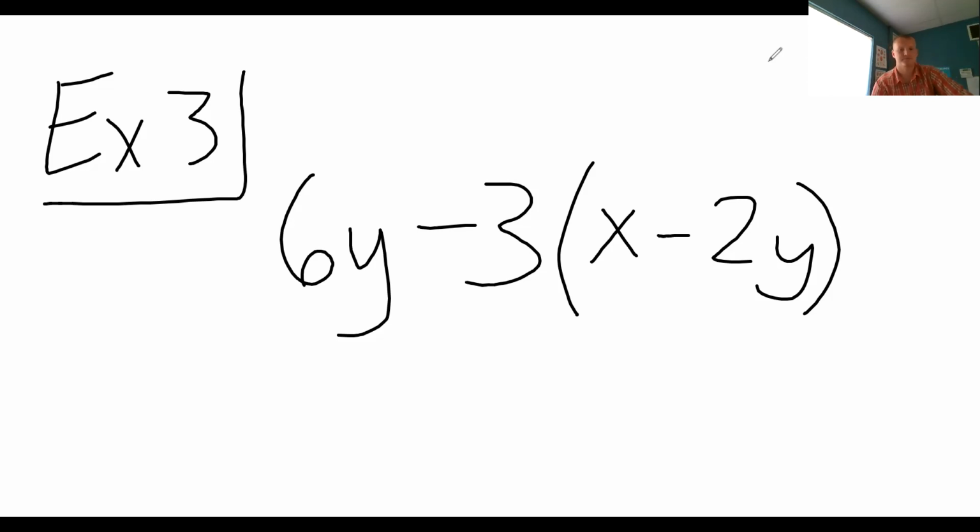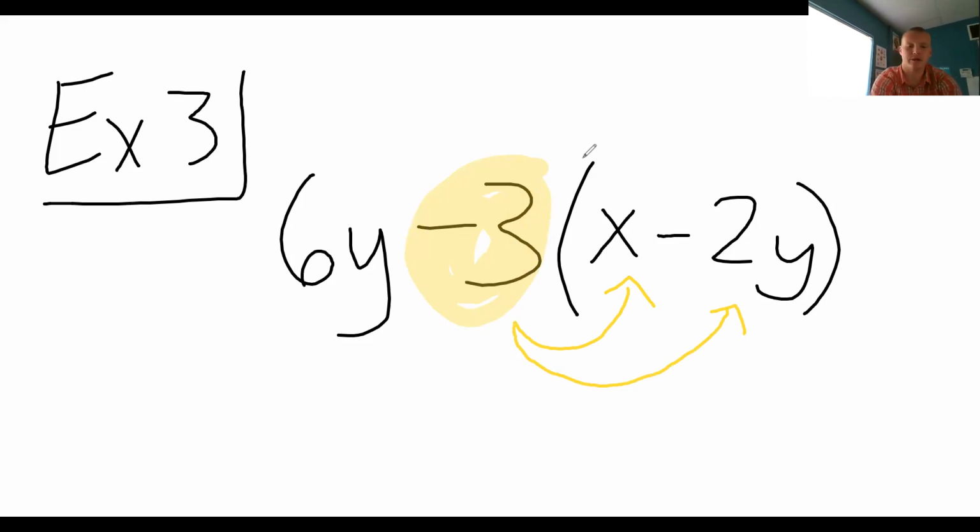Madeline? Subtract 2y. So this is where we have PEMDAS. Here we go. So first we have parentheses. So I'm going to start with multiplying. This is positive 3y. So I'm going to highlight that because I want to remember that there's a negative in front of it. I have negative 3y. And then I'm going to multiply that by positive x. And then I'm going to multiply the negative 3 times negative 2y. So that's my first step.